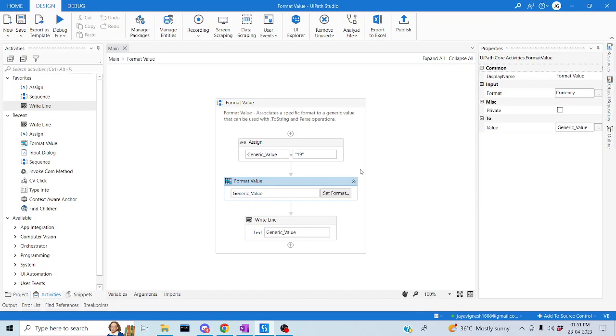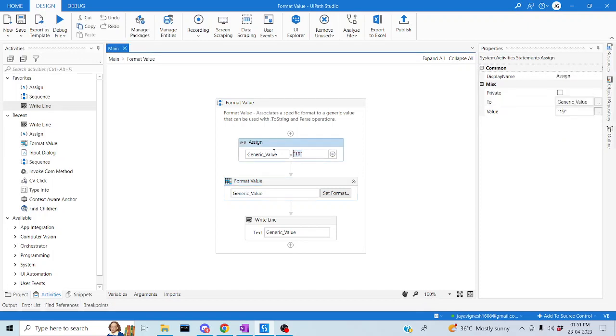So let's take an example for the date now, okay? So let me try to change this to now. So usually what will be the output of now? The now includes the date as well as the time. So let's assume a scenario where you need only the date, okay? So how to do that? So usually you will be converting, right? So now dot ToString, and then you have to specify the particular syntax. So what actually is the desired format which you need here, once you have passed your now value, you can make your computation in this format value editor. So no need to use dot ToString and mention the formats, okay?